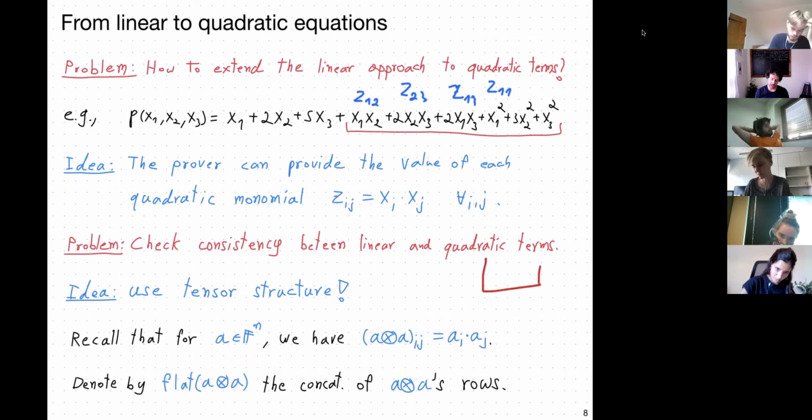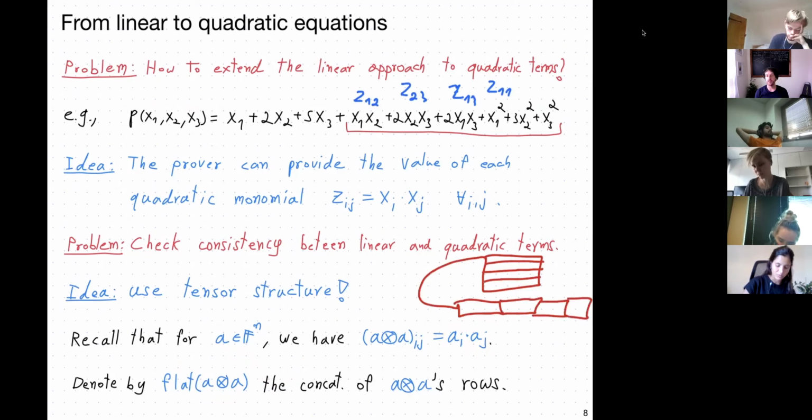So I have this matrix, and then I stack all of its rows one after the other. This is simple, and then I can compare them to vectors, take products of them, and do things of this sort. Any questions regarding the strategy that we're going to follow over the next 5 minutes or so?